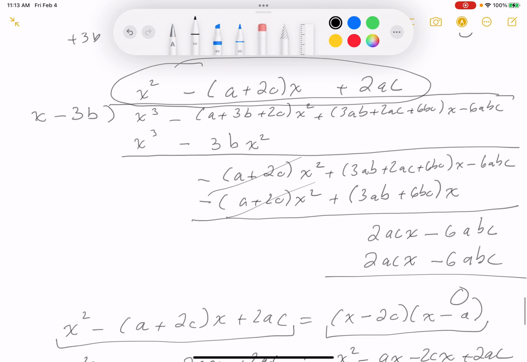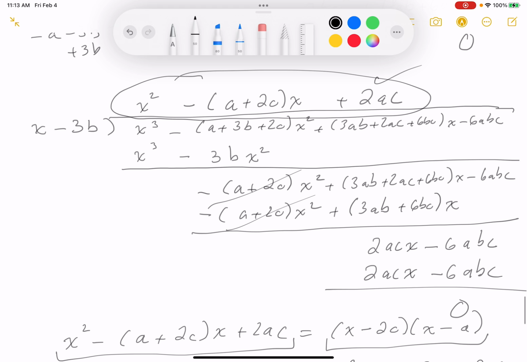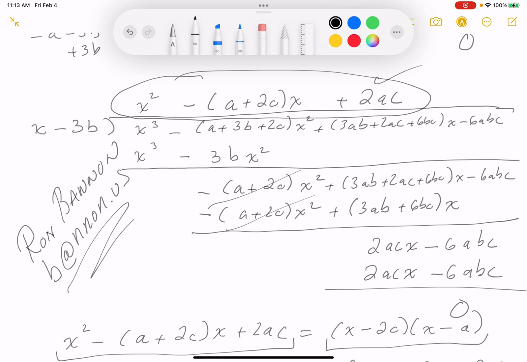Same thing. But anyway, this is in your answer key, and you want to make sure that you're matching the answers that we provide to you. Now, if for some reason you don't feel that we're matching the answers correctly, like my answers are incorrect, reach out to me. Again, I know I say it a lot to you. Not in every problem, by the way, but my name is Ron Bannon. And provided I'm not overwhelmed and you email me, I'll get back to you. If I'm overwhelmed, though, I won't be able to get back to you.